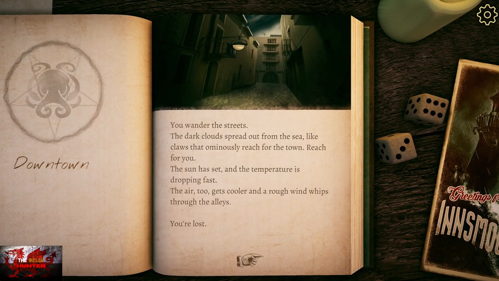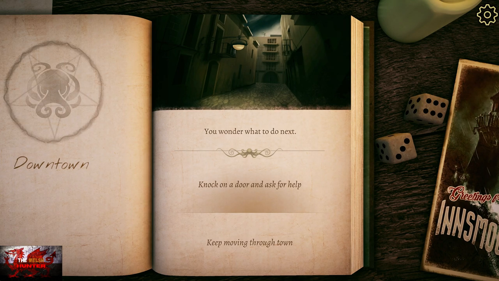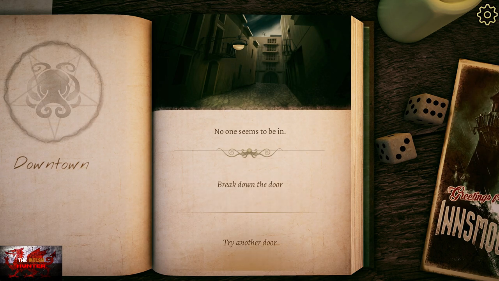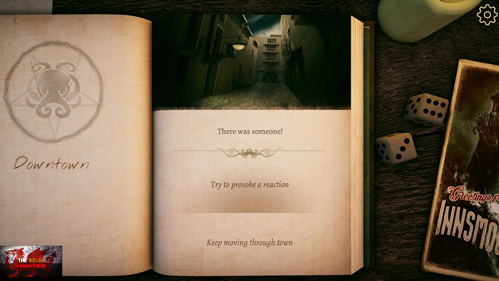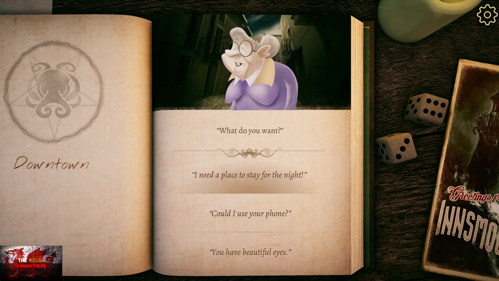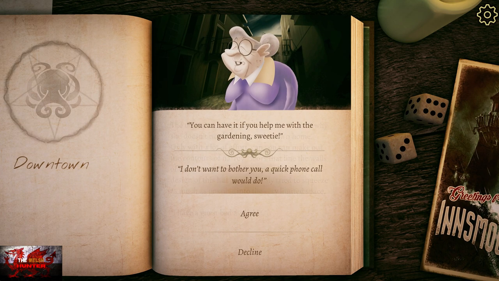And once again, we are going to stay in the shadows. Now we're going to knock on the door and ask for help again. Try another door. Try to provoke a reaction. I need a place to stay for the night. I've seen too many things I don't want to. Confess. Old Lady Bush. Agree.